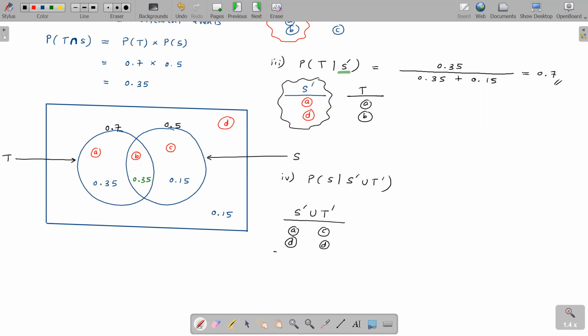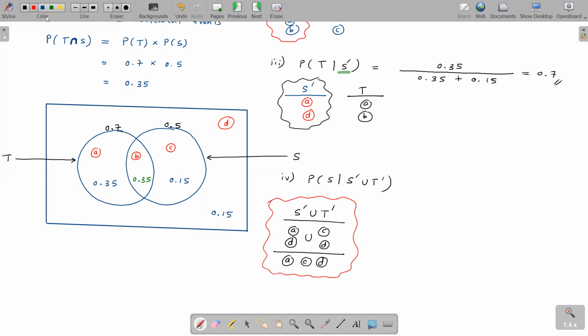All right. So then this is a union. You know what union means? You take everyone, not just the common. This is not intersection. This is union, which means you must take all the regions that are in both the sets. If it's an intersection, you take only the common region. But here, pay attention to the type of operator. It's union. So you get A, you get C, and you get D. Even though D is common, D comes once, and the others also come because it's a union. So this is our given that. Now A, C, and D are the given that region.